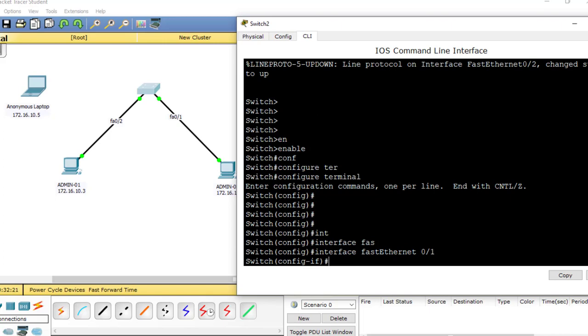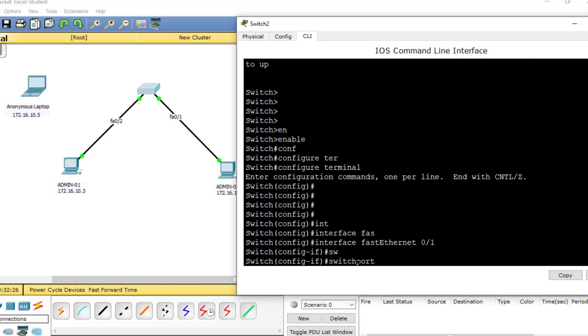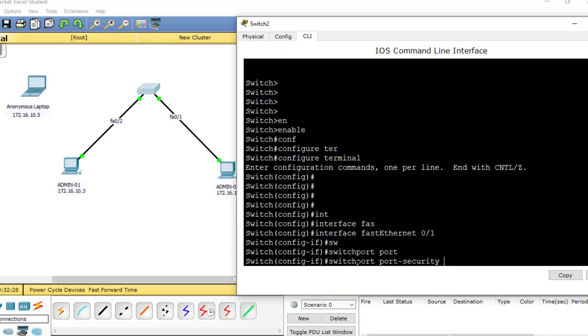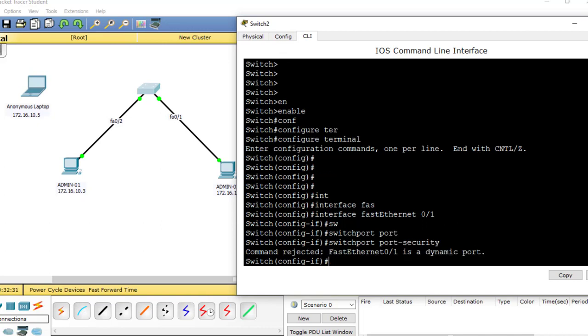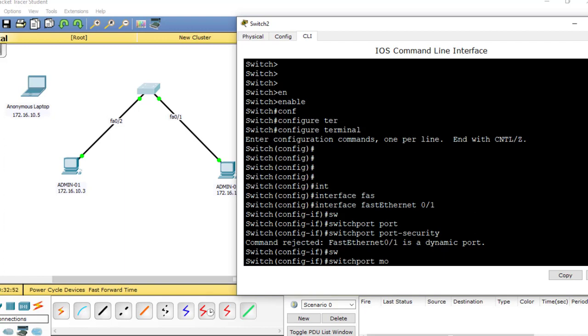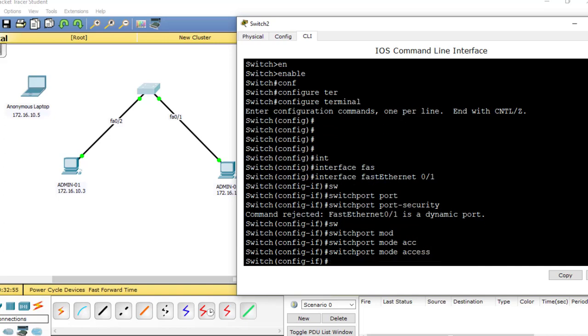Now I will create port security on this interface. If we write switchport port-security and press enter, it will not take the command, because this 0/1 port is already a dynamic port. So first we have to turn it into access mode with the command switchport mode access.